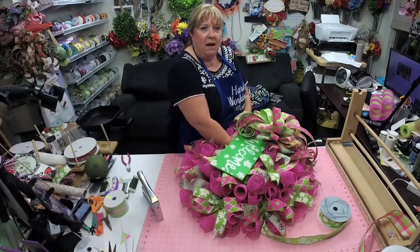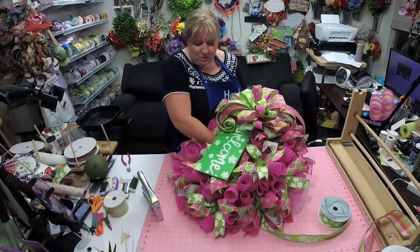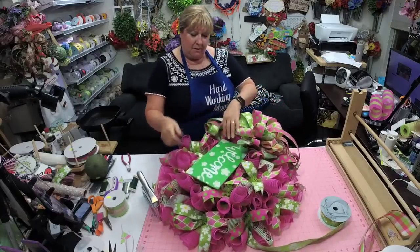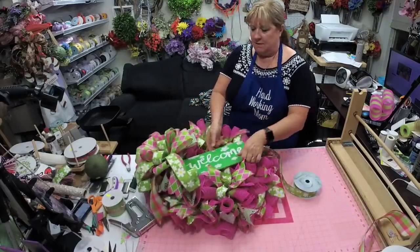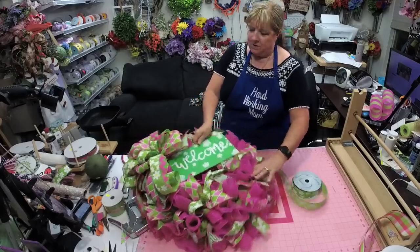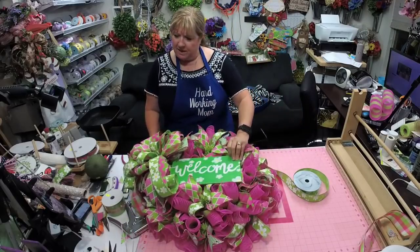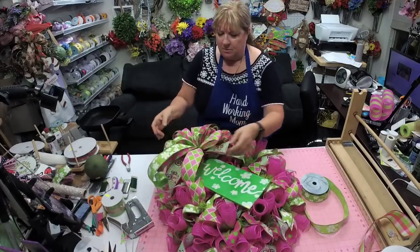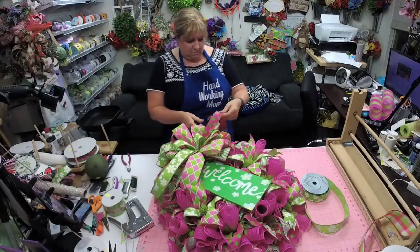There it is. I couldn't find the wire. Nope, she hates staples. She really hates staples. There we go. Alright, so let's see. Let's see, we can either go up this way or we can go down this way. What do y'all prefer? I'll kind of work with the bow here a minute while y'all decide.